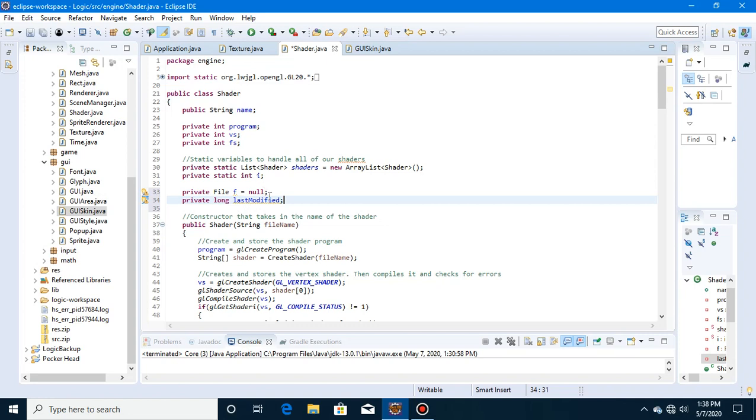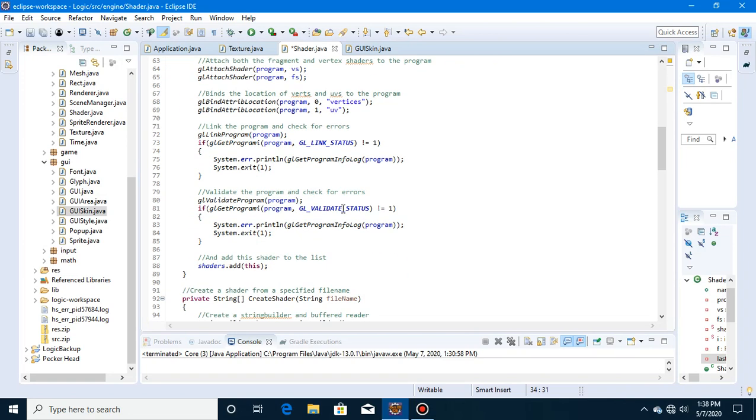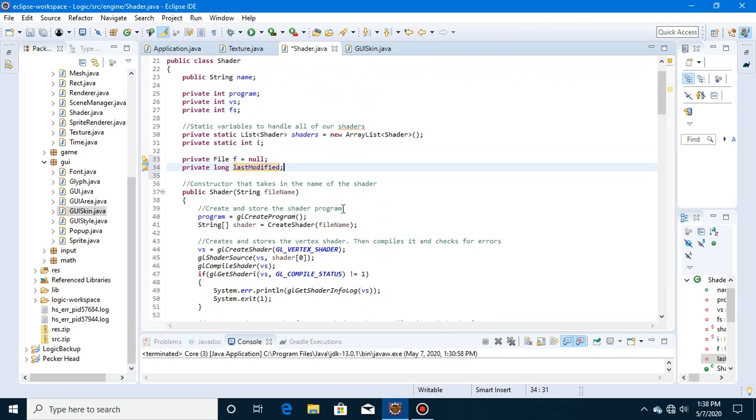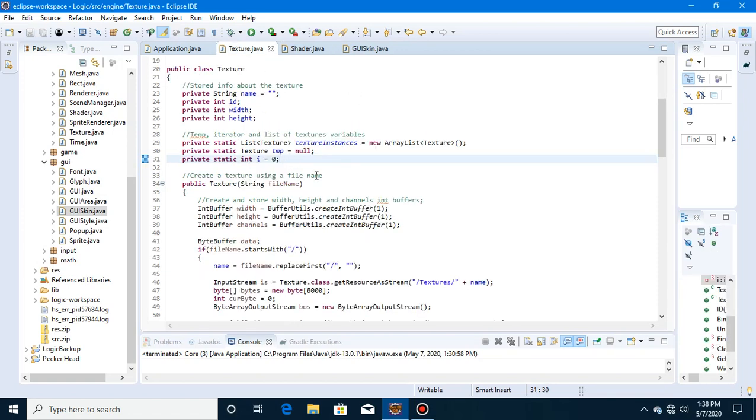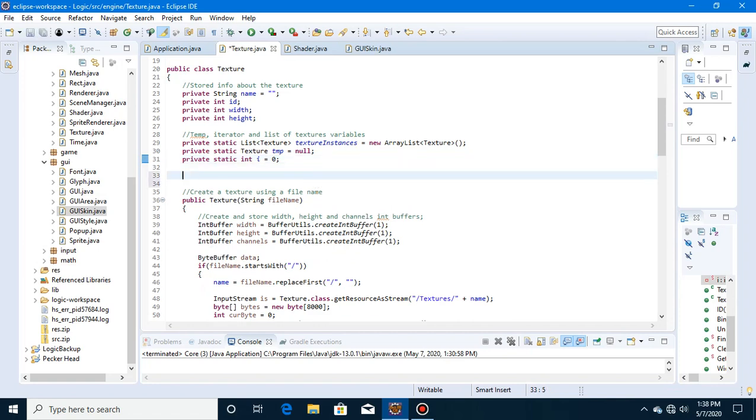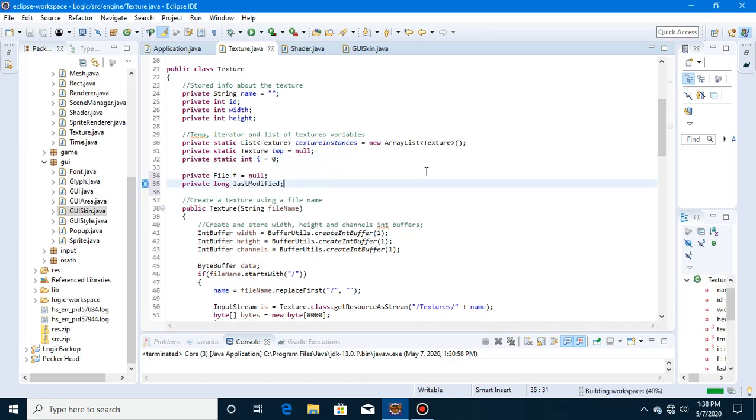One for our actual file, which is going to start out as null, and our last modified long variable. Not being used yet. So actually I'm in shader. I don't want to start with shader. Shader's going to be more of a pain than texture. So we'll start with texture.